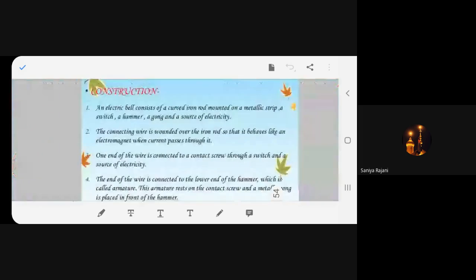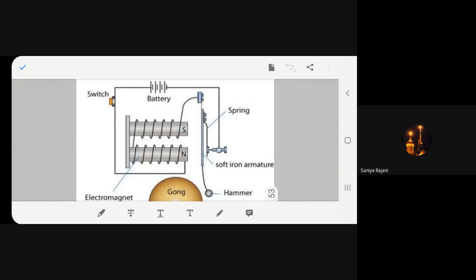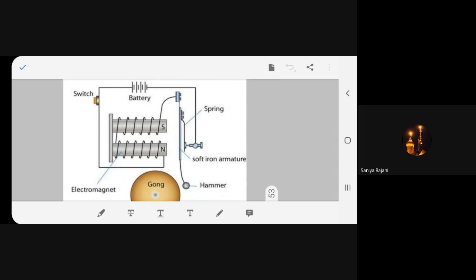So the connecting wire is wound over the iron rod. Now let's see which is the connecting wire, beta. Can you see this? This is the connecting wire. This is the whole wire. Yes or no? All these are connecting wire. Now this is wound on this iron rod. Can you see the coils? This is called winding. So the connecting wire is coiled around the rod. Got it? And this is behaving like an electromagnet. Understood? Okay.